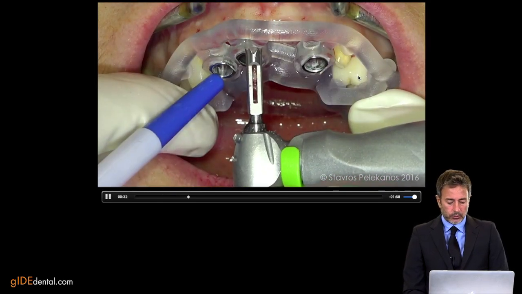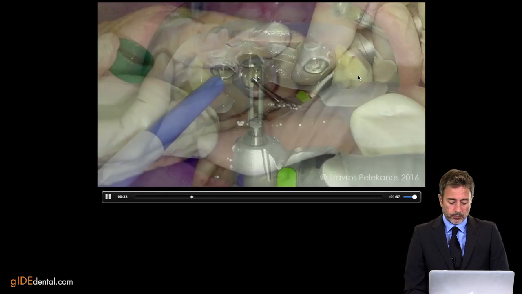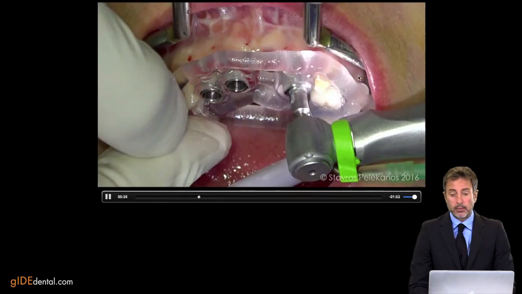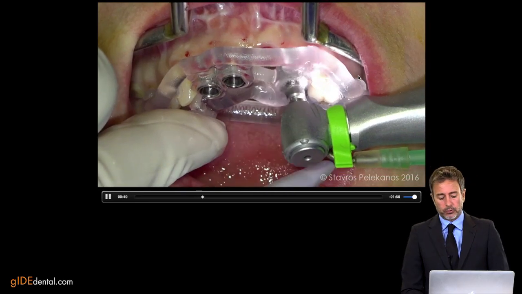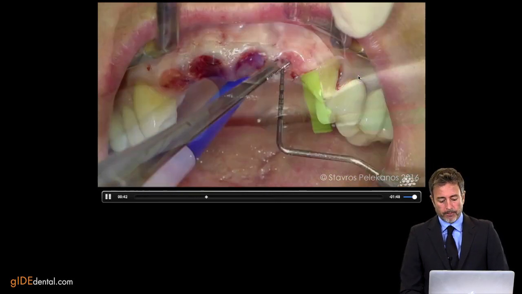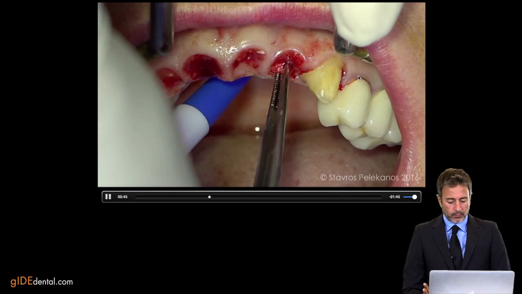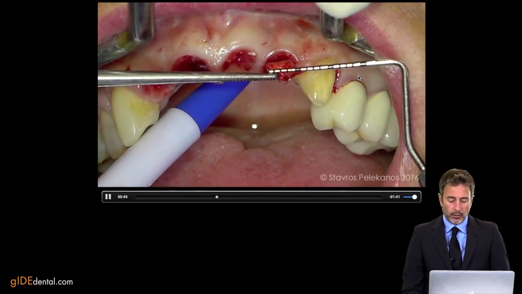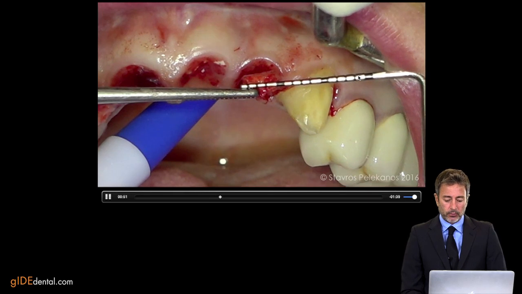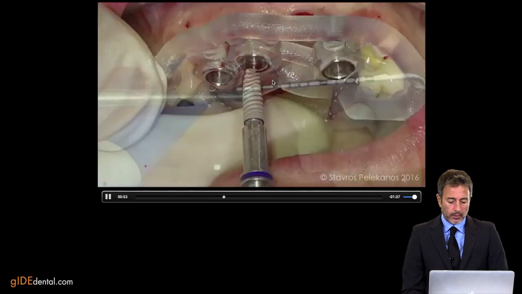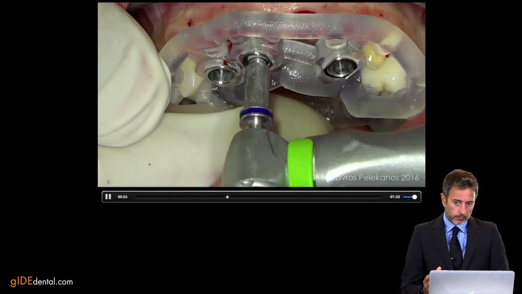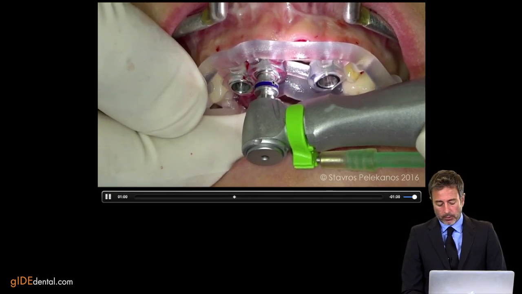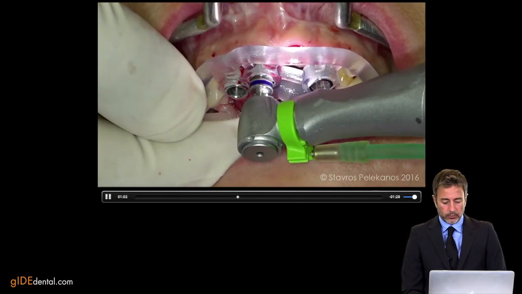This is at the position of the central incisor, like you see here, and this is at the position of the lateral incisor. So my feeling in this small number of cases that we have done the last couple of years is that it's relatively hard. So implant placement through the guide stent, of course.